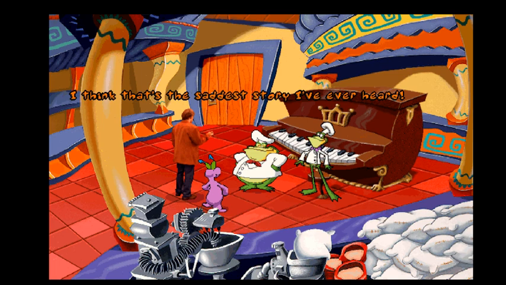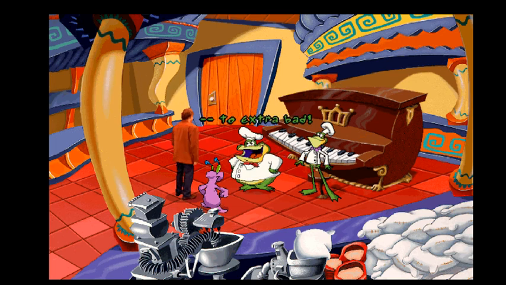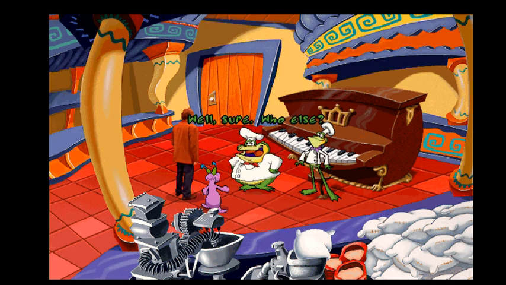Well, despite all your troubles, at least you have your dough, right? Wrong. Right after Ray disappeared, things went from bad to extra bad. You see, Utopia ran out of butter. And without butter, dough can't make dough. What if you just leave out the butter? Leave out the butter? No butter, no dough. Take it from me. You mean him, right? Well, sure. Who else?